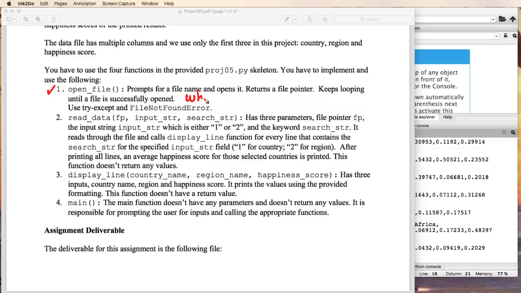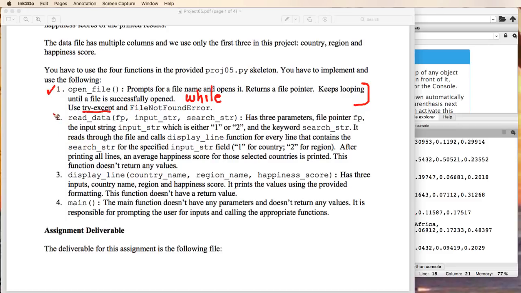You don't know how many times you're going to do that, so that will be a while loop. And then use the try except with a file not found error. But remember, do this after you get the program working. As you saw before, I just did a simple open file, just opened it.